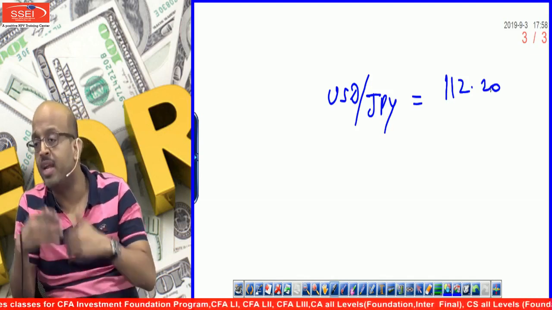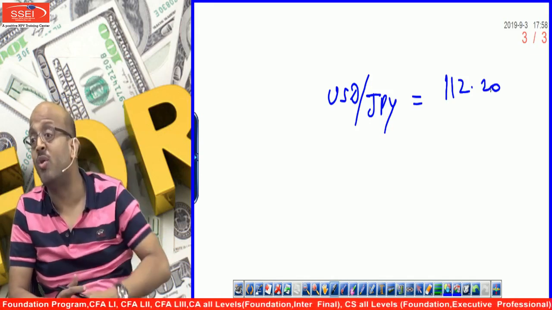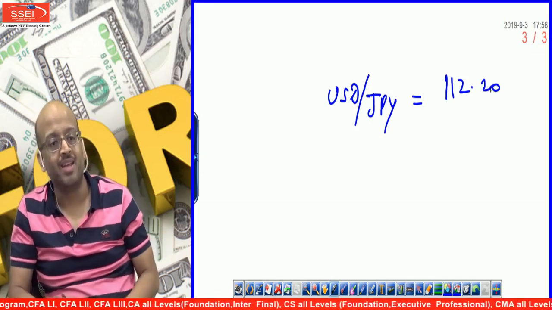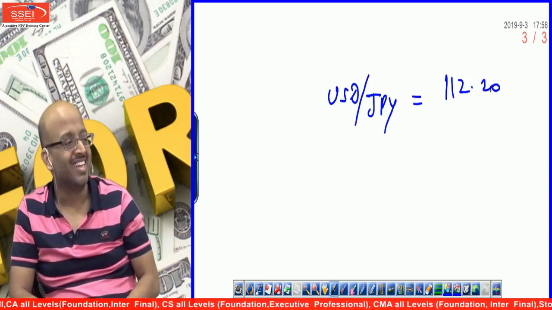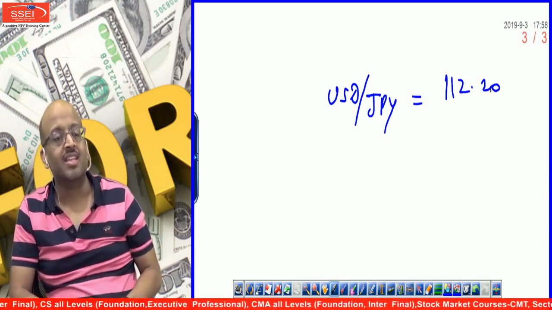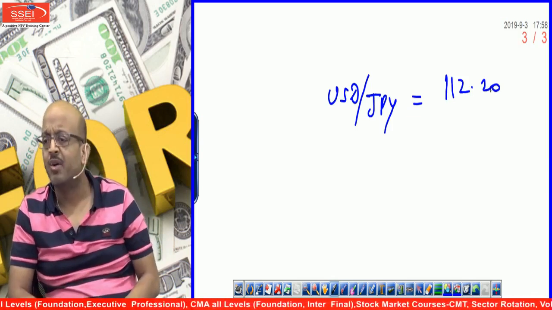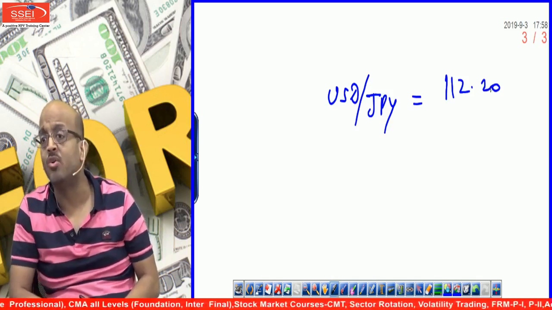So if you go from India to Japan, you'll be able to convert 1 lakh rupees into around 2,50,000 yen. You'll be happy. We had 1 lakh rupees, now we have 2,50,000 yen. Okay. So yen is the cheapest currency. Obviously, this is the price of what? USD. 1 USD is 112.2 yen. Now you can complain that I did not know about it.